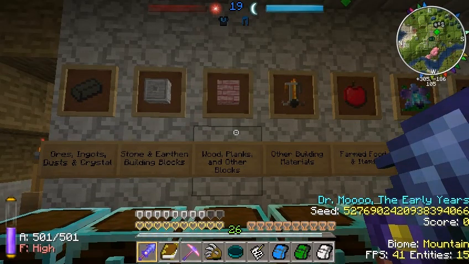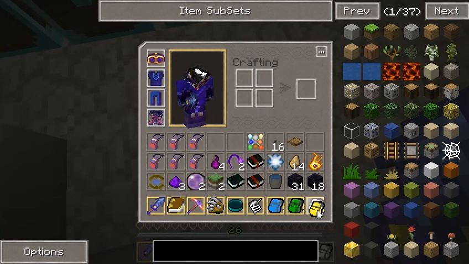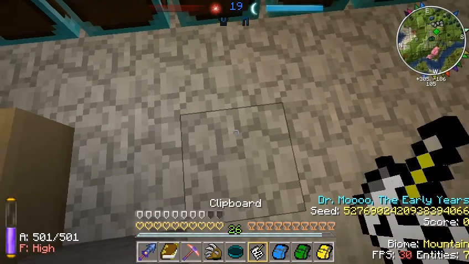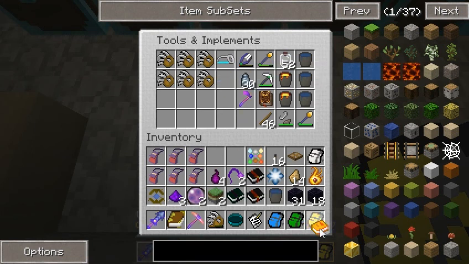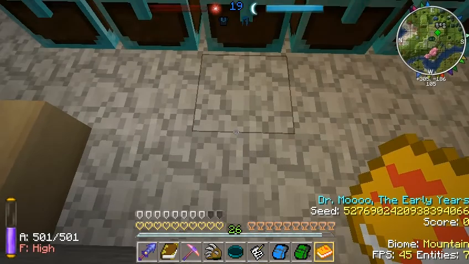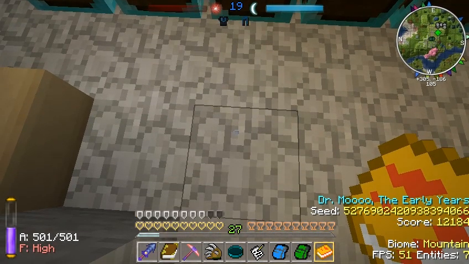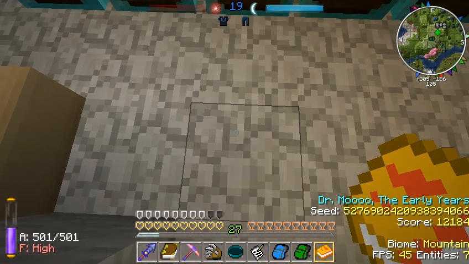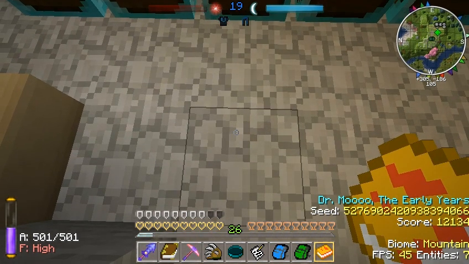I did a little bit of fiddling around with Dartcraft, and I made an experience tome, which is pretty nice. I haven't used it too much, as you can see. It's only got 20 points of experience held in it, but let's see. How do I use this again? Is it right click? Nope, right click is the other way, so let's try shift right click. There we go. So shift right click absorbs experience points and puts them in the tome.